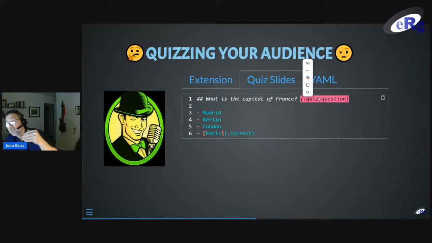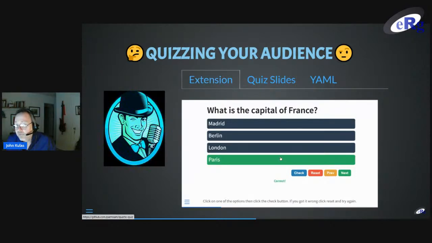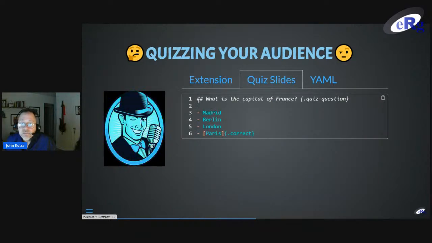And then the question itself is given by again the curly bracket specification that is used by Quarto to do styling requests at, in this particular case, the slide level. So this slide specification, the two hashtags, because of the dot quiz question statement after that, this is going to be rendered as a quiz slide, and the quiz slides literally have the format of what you're seeing right here. And so to get a quiz slide is really easy. It's really straightforward.